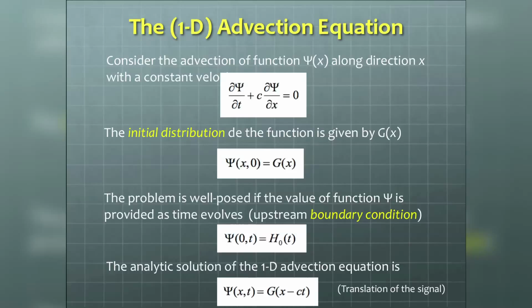If so, you can continue the lecture, because I don't know any of them, and you will see that there are limitations. Okay, let's go to the one-dimensional advection equation, and let's see what we can do with it. I'm going to write this equation like this. This is the equation. C is the velocity. Phi is the function that I will advect. Usually it's a concentration, but it could be something else.